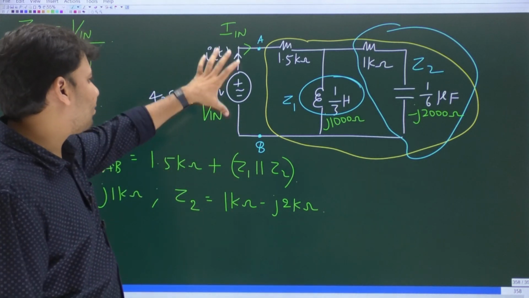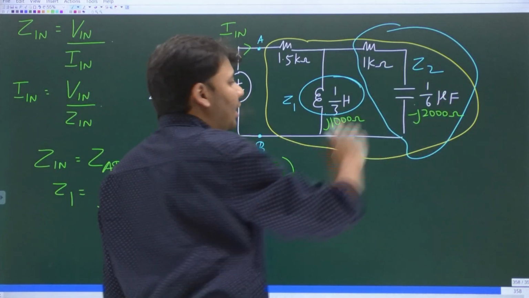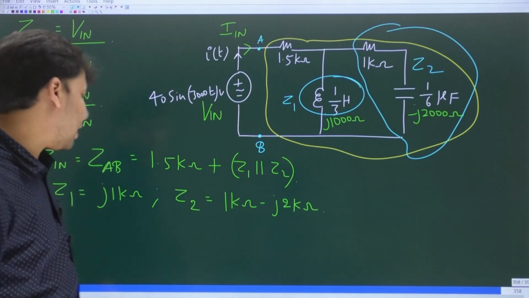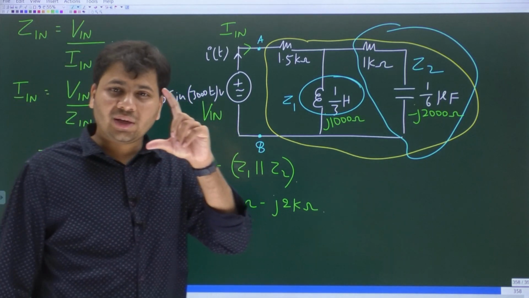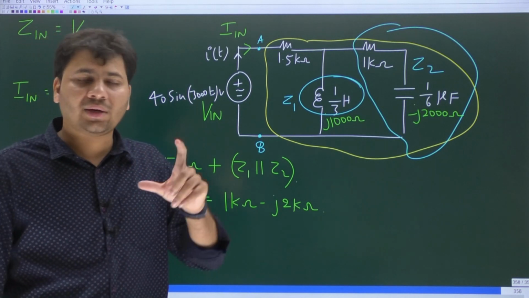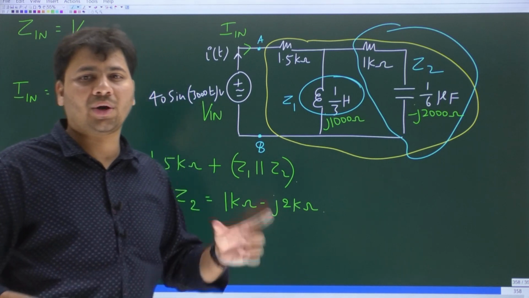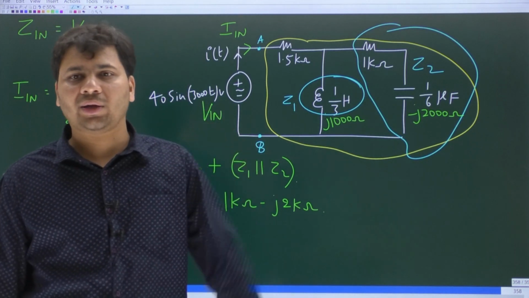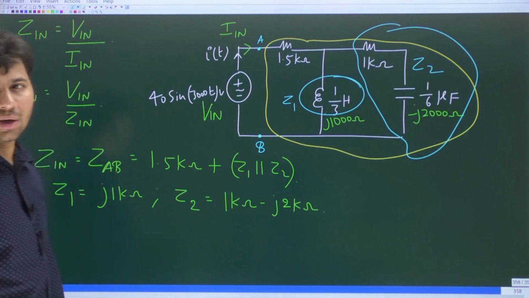That means from the input voltage source point of view, this entire yellow color network will appear like a single impedance of value Zn. So it is as if a single impedance of value Zn is connected across the source. So obviously the current drawn by the impedance would be the applied input voltage, capital Vn, divided by the input impedance. That is how we will finally find the current.